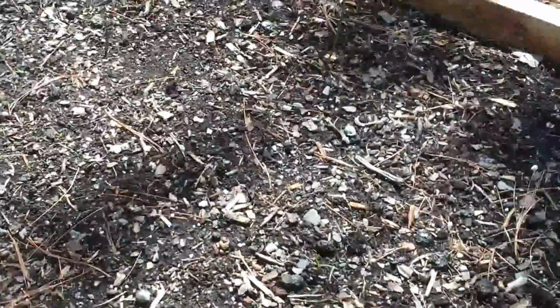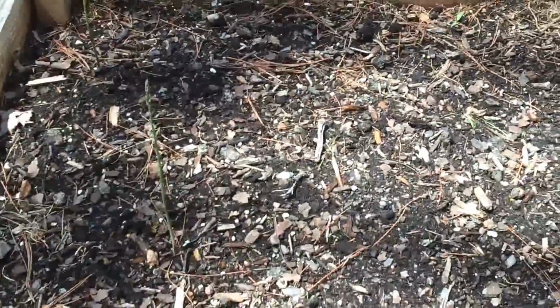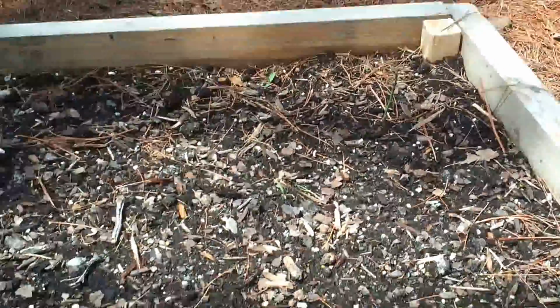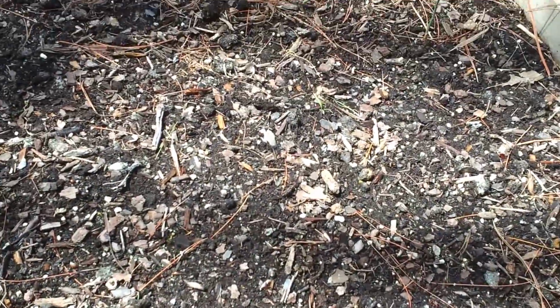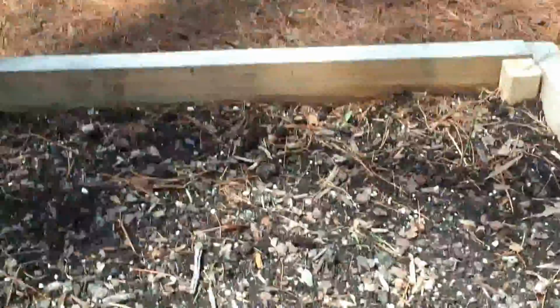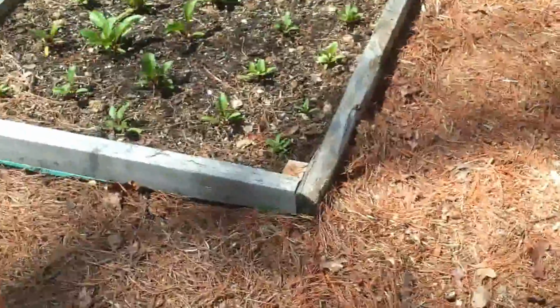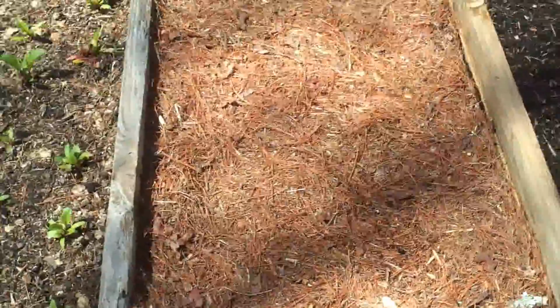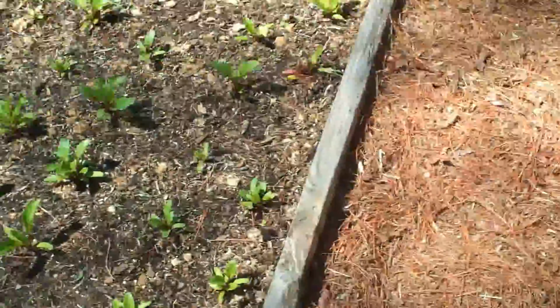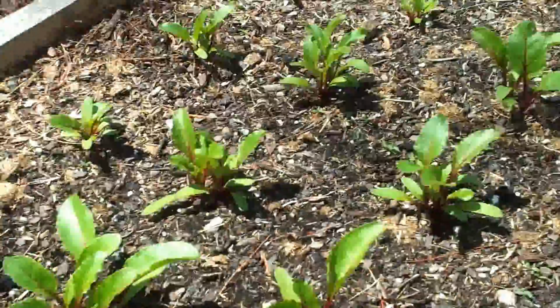This is my asparagus patch. I have a couple of asparagus in there now, and can't harvest them this year, but next year or the year after that I should be able to. This is year number 2, so one more year. The path is some pine needles. I know it'll raise the acidity of the surrounding soil, but I don't think it'll leach into the beds. I hope not.